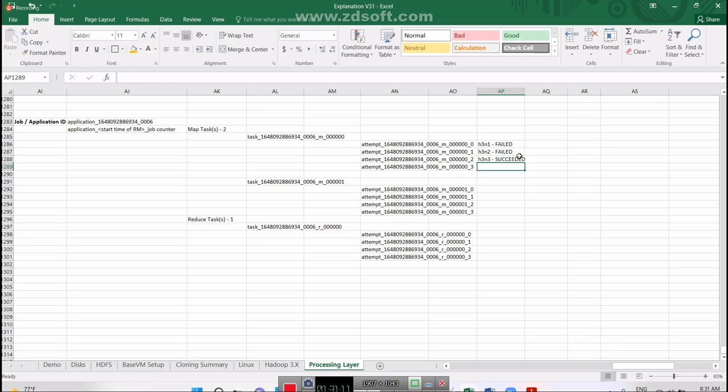Then it will stop here. Will it try a fourth attempt after success? No. If it succeeded in the first attempt itself, it will not try the second, third or fourth attempts.